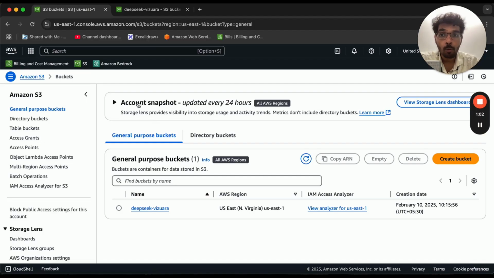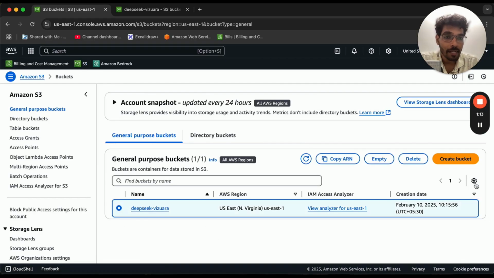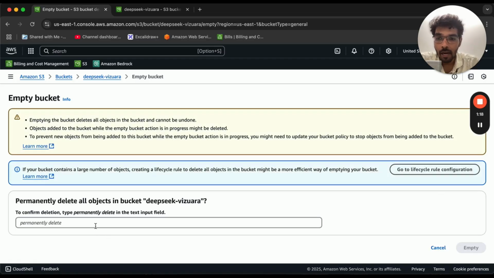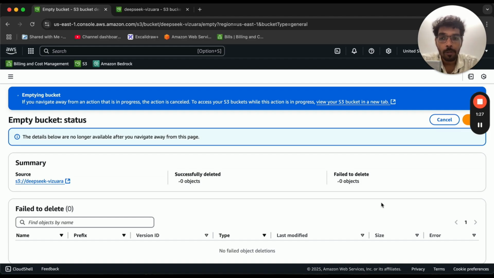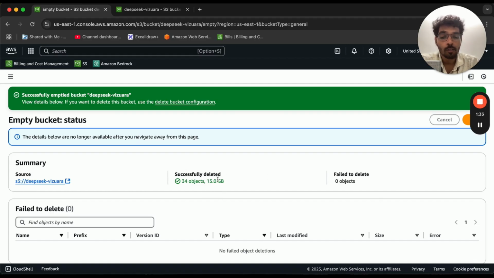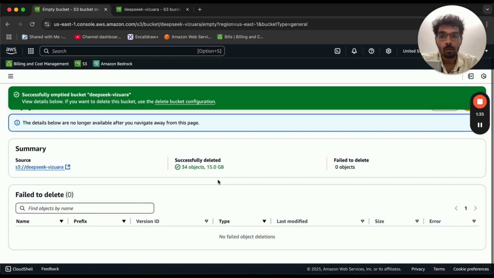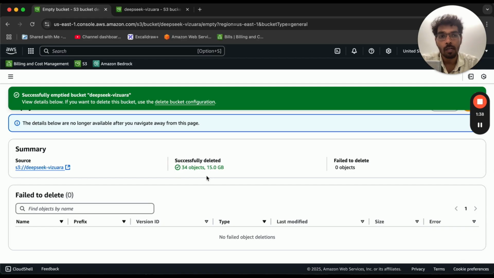And the next thing you should do is delete all the things which you uploaded to the S3 bucket. For this you have to go to your S3 bucket, select the bucket which you have created, then here is the option that is Empty. So click on Empty and you have to type delete permanently. I will just copy paste it and click on Empty. So it will delete all the files which we have uploaded, because it is charging based on how many files you have stored in the system. So you have to make sure that you delete all those data, so that AWS will not charge you unnecessarily.